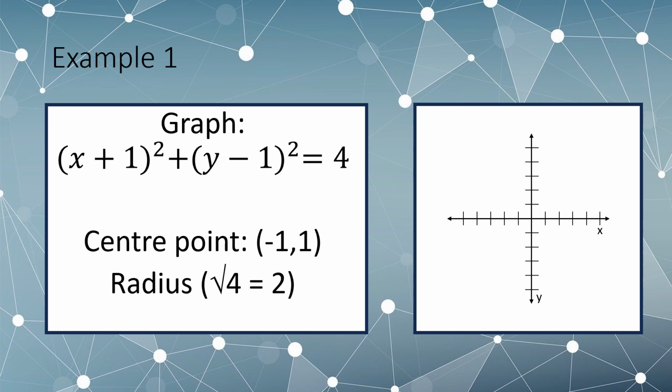Now, let's look at the graph for how we might graph this equation. So the first thing to always do is place your center point. So we know our center point is -1, 1. So we're going to place that on our graph, just right there. Now we know our radius is 2. So all we need to do is go out from our center 2 values in every direction to draw the circle. The easiest way to do this is go in the 4 directions and then link it up with a circle.